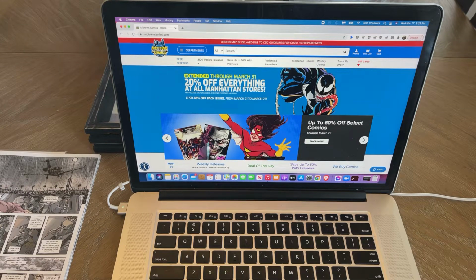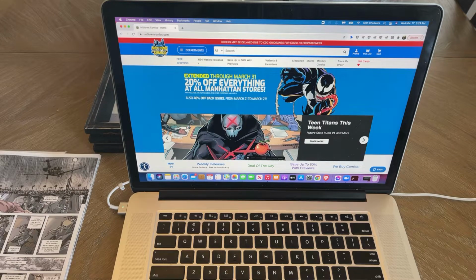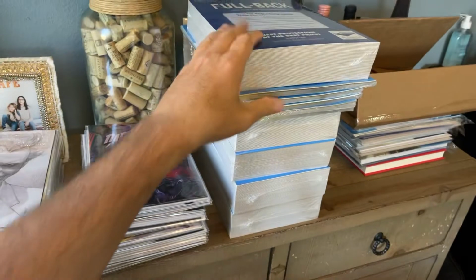Before we jump into that, I'm using Midtown as the website to review that. Did get a shipment in today of my E. Gerber supplies.